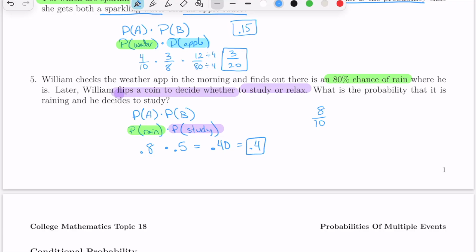If we were to do this with fractions, it would be 8/10ths times 1/2. And then I always like to reduce fractions and say I know that 2 goes into each of those. 2 divides into 2 one time, 2 divides into 8 4 times. And now when I multiply straight across the top, I get 4 on top and I get 10 on bottom. 4/10ths will reduce down to 2/5. So either of these answers would be appropriate.